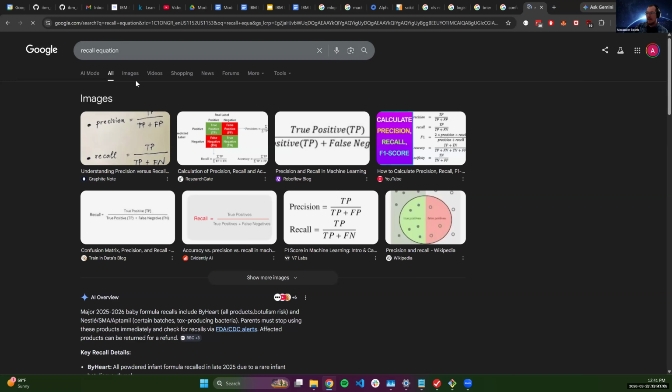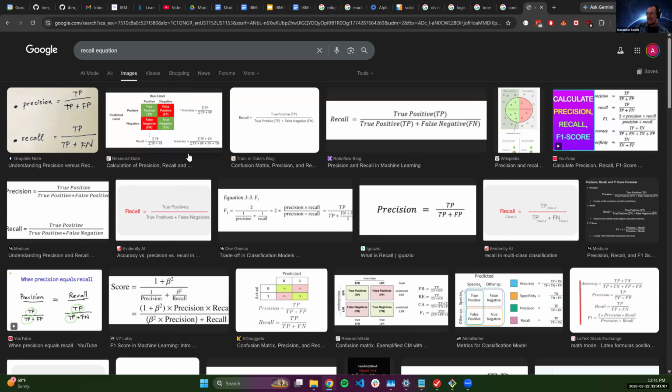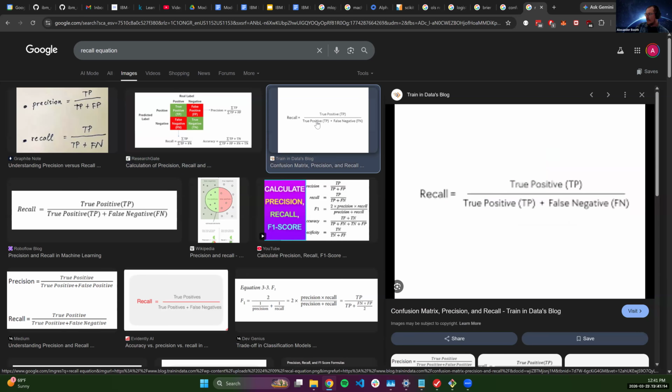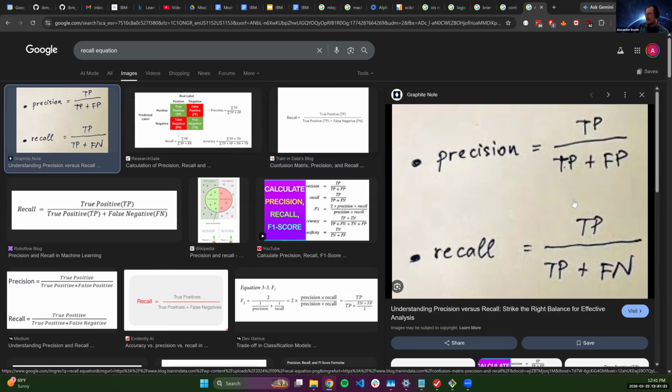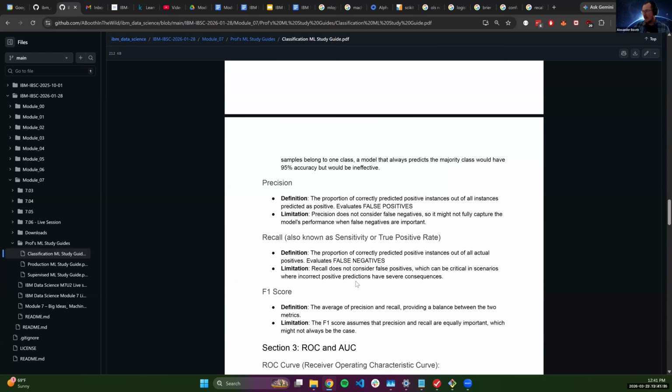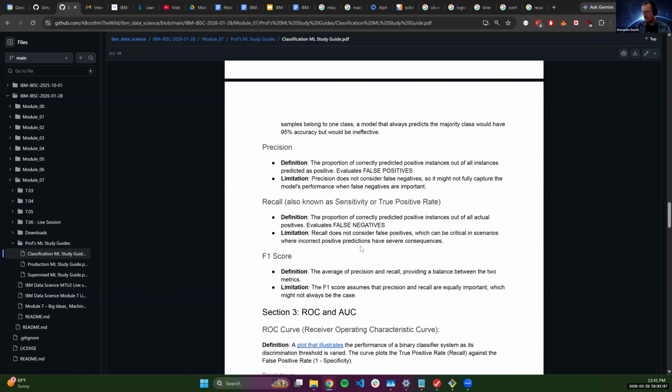And just to prove this, you can see that the precision is going to be, where's my graph? Yeah, your recall is your true positives divided by your true positives plus false negatives. And then your precision is going to be the opposite of that: your true positives divided by your true positives plus false positives. And then all of this is going to be released in what's called a classification report that we're going to generate when we talk about classification.